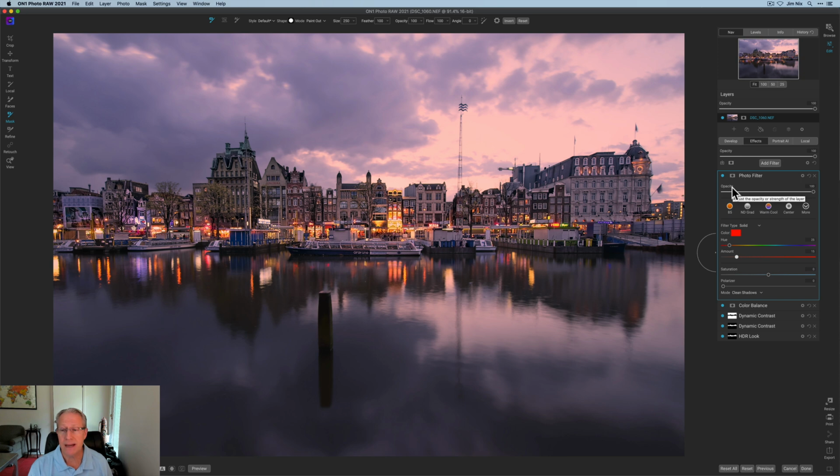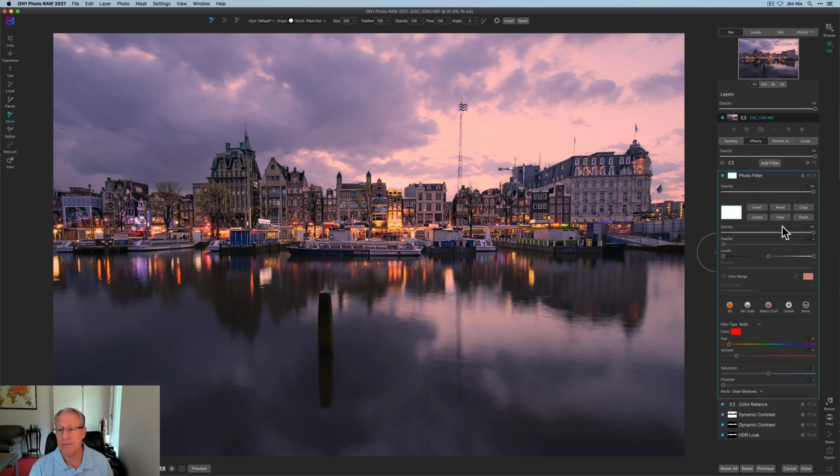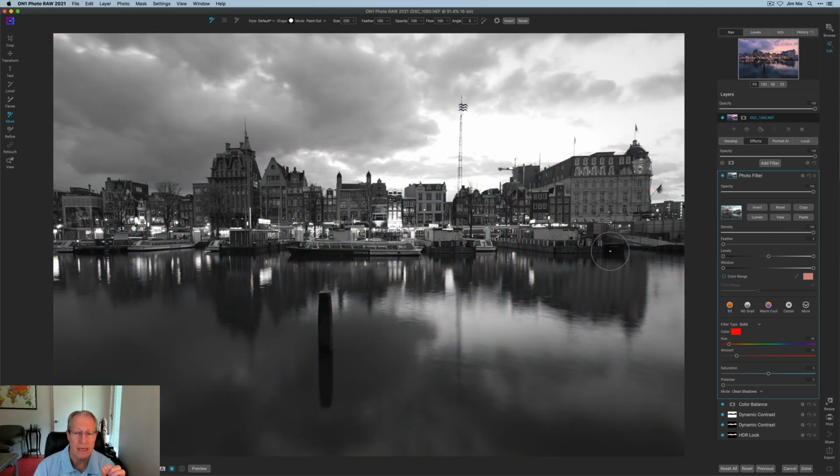That's where the luminosity masking comes in. So I'm going to come in this time and just build a luminosity mask, and it builds it automatically. If I show that to you, there it is, a black and white representation of the masks. A luminosity mask, if you're not familiar, is a mask based on light values. So this is basically applying the edit more heavily in the brighter parts and less heavily or not at all in the darker parts.